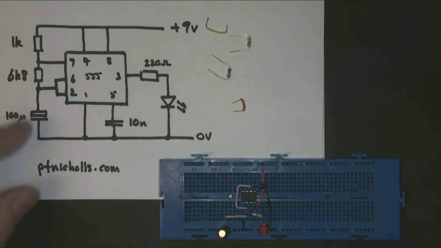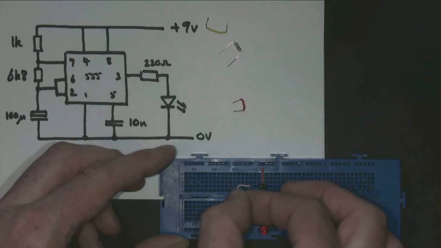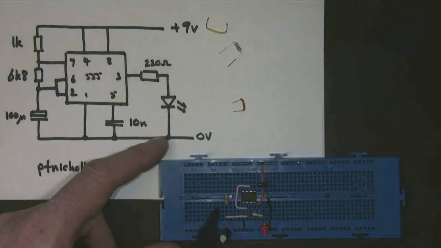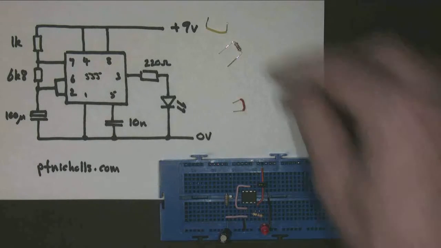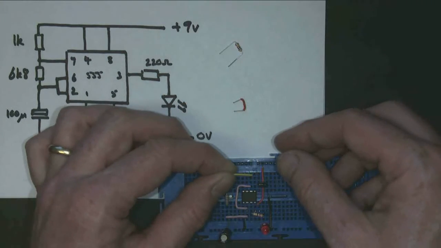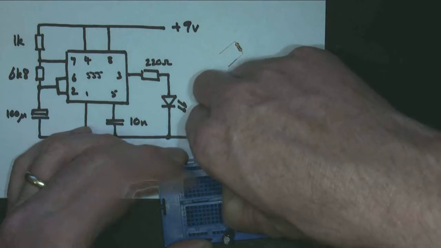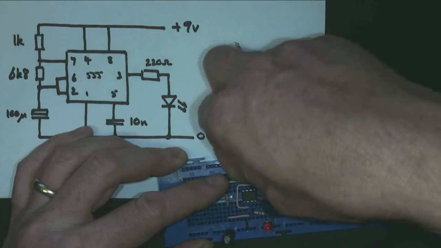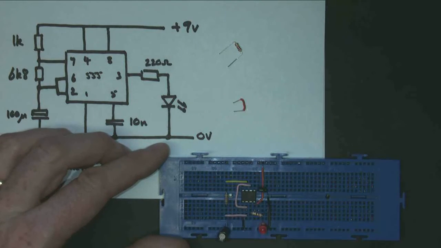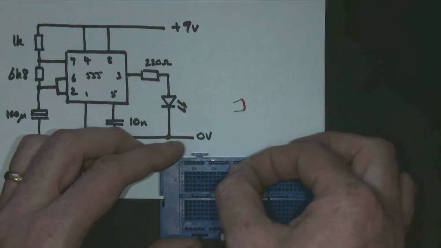Pin 7 goes to this resistor here, 6K8. I'm going to check its value. Yep, that's correct. So it goes from the capacitor to some spare track. Now this centre line of the protoboard means that these ones aren't connected to these ones, so simply bridging the centre line is acceptable. And then I'm going to connect a wire from the top of the resistor to pin 7, and now I'm going to use a different color. I'm not going to use pink, because it's a different connection. I'm really finicky about it. I like all my wires to be parallel. So if you can get them parallel, that's great. So that's going from pin 7, and it's going across to the top of the resistor. I've got this resistor here going up to the positive power supply rail. So that's 1K. I've checked it.